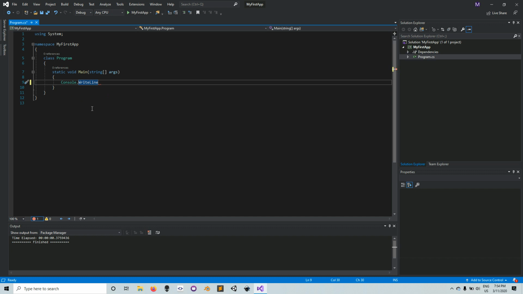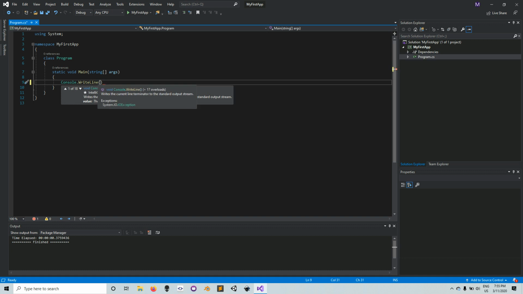You open a normal bracket. The moment you put the open bracket, Visual Studio will automatically write the closing bracket for you. This is the method you use to provide information to the user in your console application.